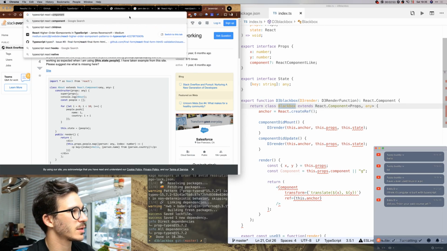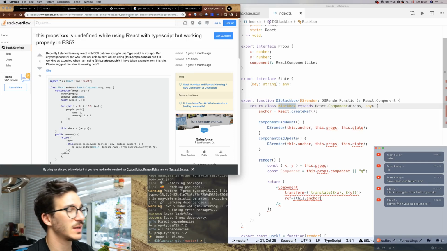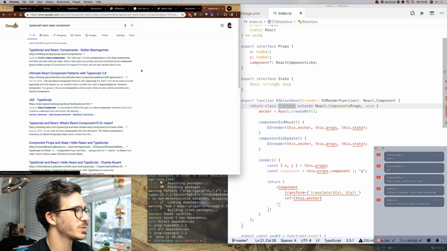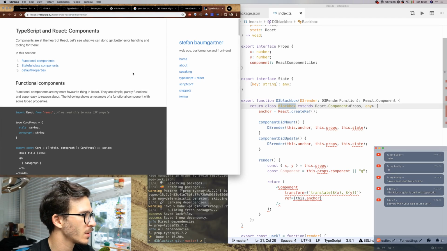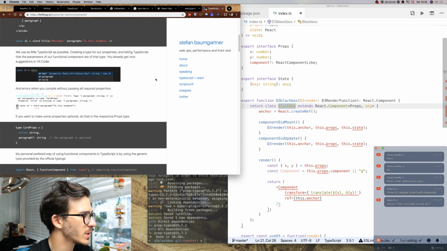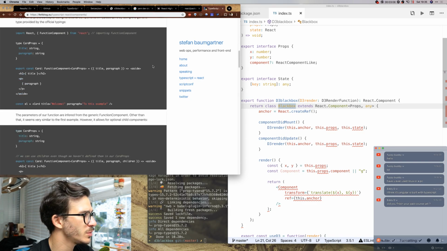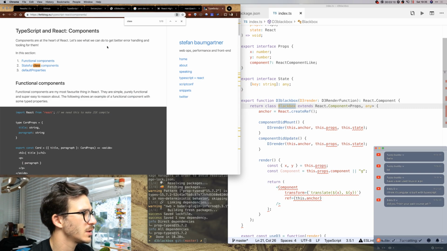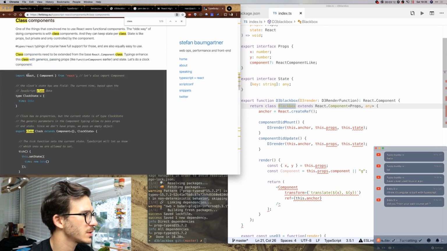TypeScript React class component. Let's see. Sure, TypeScript and React. Card props, card gets guard props aside. What about for class components? Come on, show me a class component, please. Stateful class components.